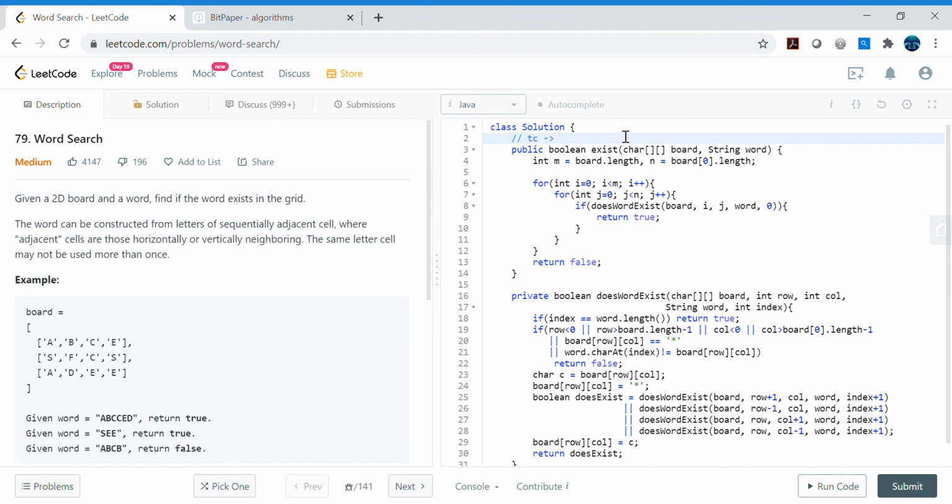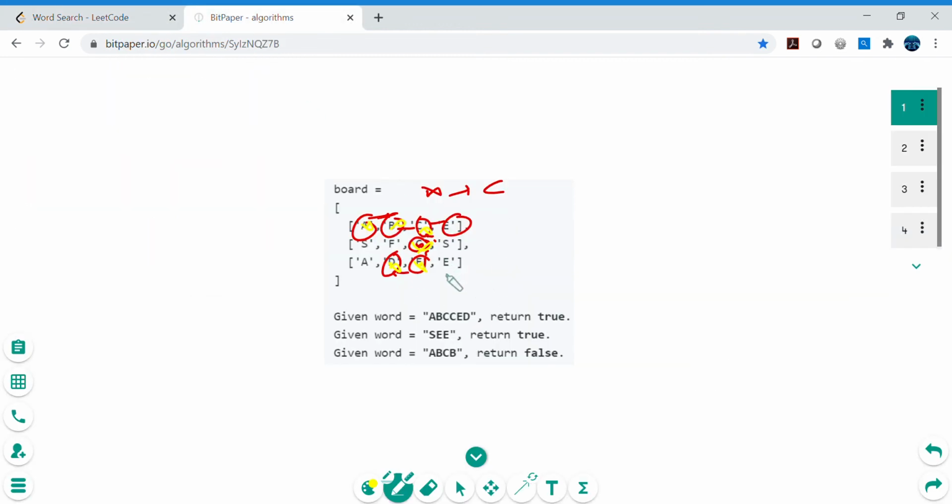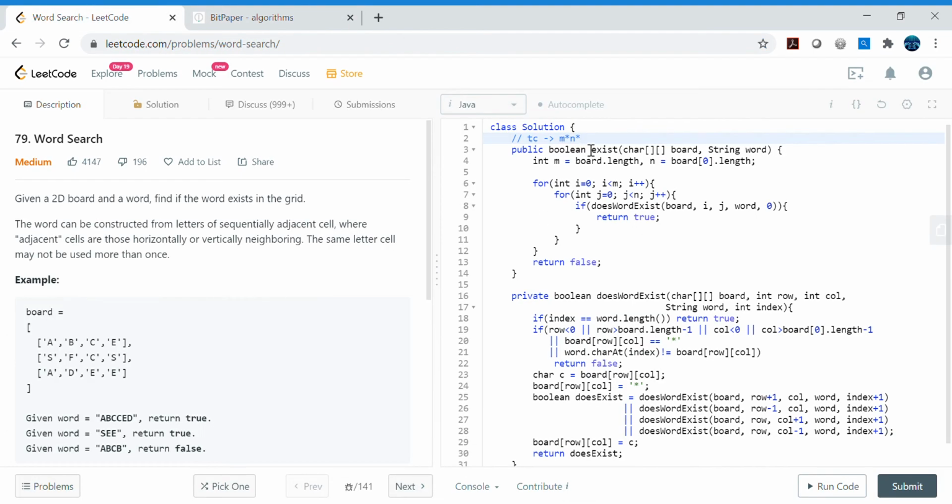Quickly, time complexity wise, would it be m times n? Definitely, because we are traversing this whole matrix, and we are also doing the recursive calls, and every cell has three options, as I explained earlier. Because it cannot go back in the direction it is coming from, it will choose the other three directions. At a very high level, if we see, it will have four options, but in actual, going back in the same direction it is coming from does not make sense because that direction is already explored. So in actual, it will have three options.